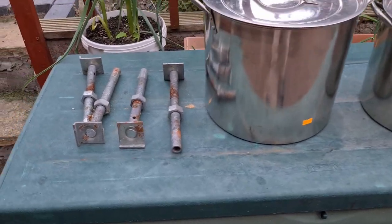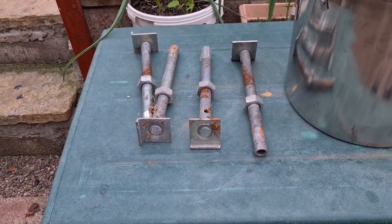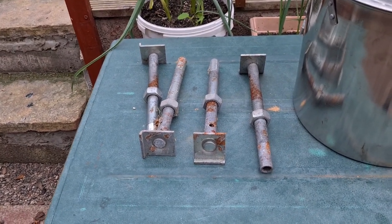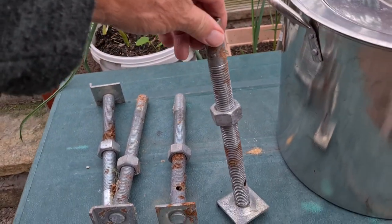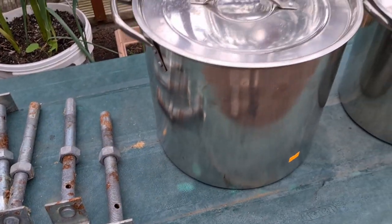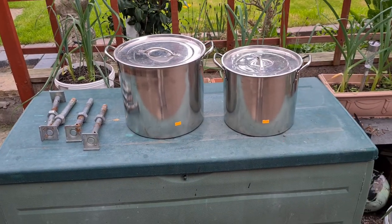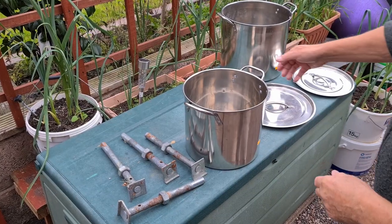I'm also going to use these old bolts, which are axle stand bolts. They come in like a triangle piece of plastic to raise your vehicle up off the floor. So yeah, I'll be somehow trying to place them in the bottom. And because there's a bolt thing on here, I can adjust that to whatever height I want, allowing airflow to come underneath the pans.